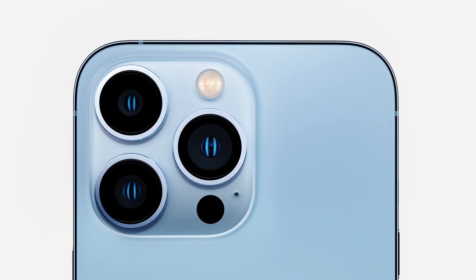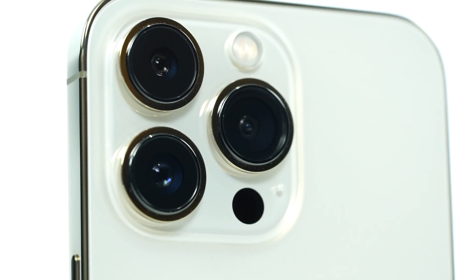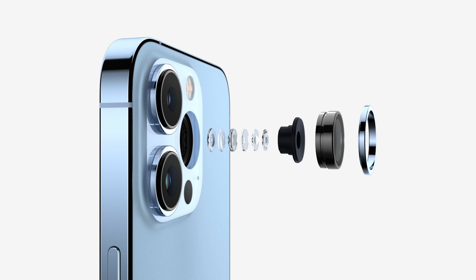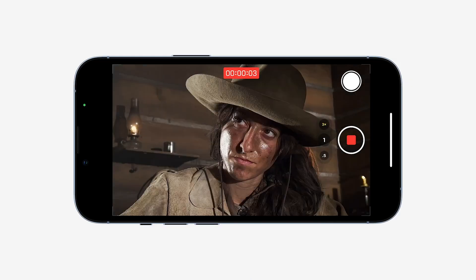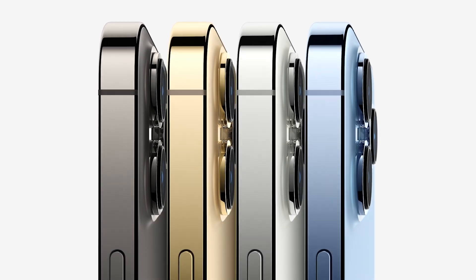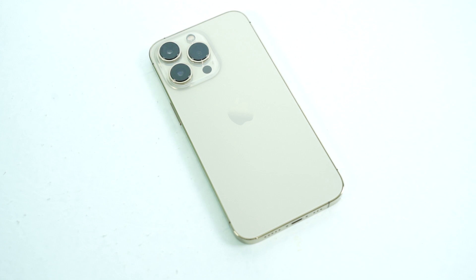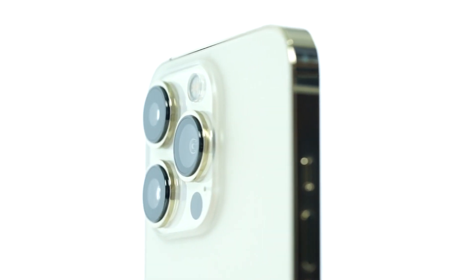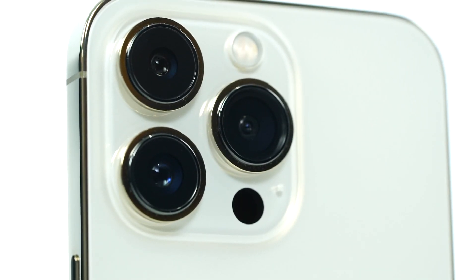Apple has added a third rear camera with 3x optical zoom — previously it was 2x on the iPhone 12. All cameras now support night mode. There is a new cinematic mode available on all four iPhones. Apple continues with a very good decision of a stainless steel body for the Pro series — you hold it, you know it's solid. Apart from the previous graphite, gold, and silver, they've introduced Sierra Blue. As much as the Pro are the big guns, looking from outside they feel exactly the same, which makes my in-depth torture test very important.